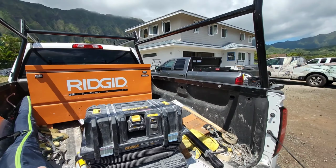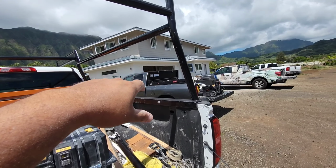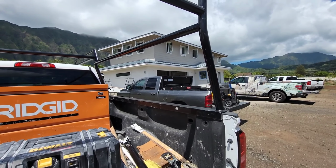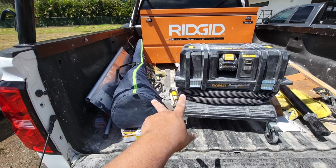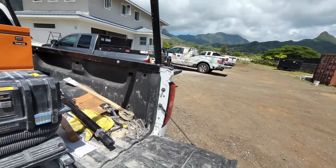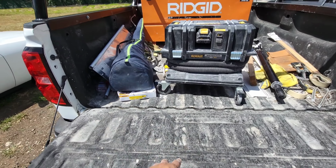Yeah, so overall, I sanded all of upstairs pretty much. Downstairs, we still got quite a bit of work, some tying in to do. This job has just been a lot of working around other trades, but you know, sometimes you can't help it. But yeah, super good setup if you work where there's no power or limited power. I strongly recommend this. You could just put that fast charger.